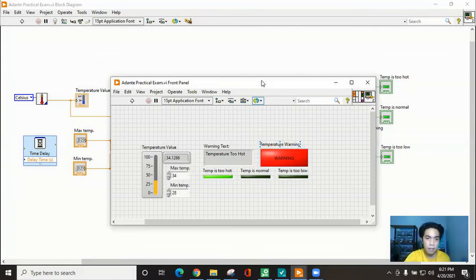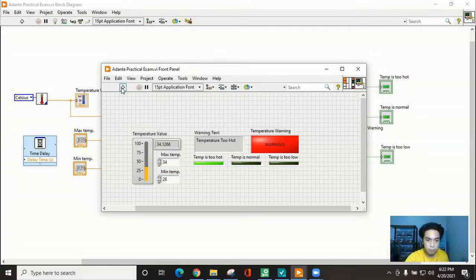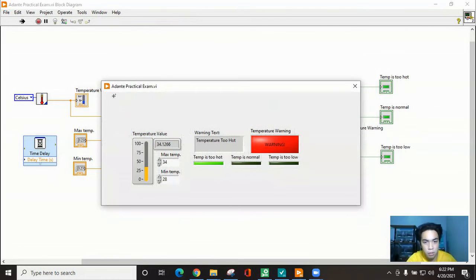Looking at my front panel and running it, let's see, it generated a value of 34.6, which is greater than the maximum temperature. So it outputs too hot and there is a warning. The temp is too hot LED lights up. So let's try other values.